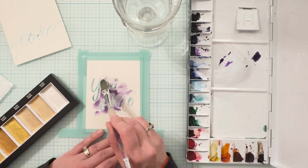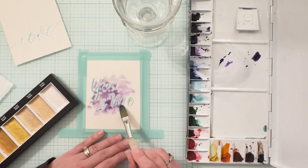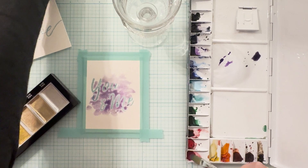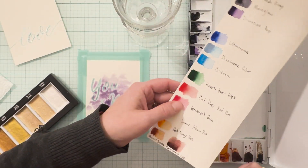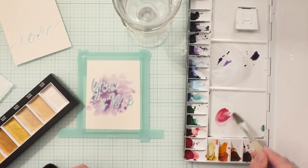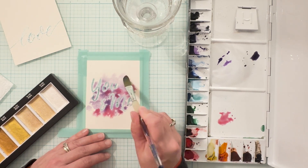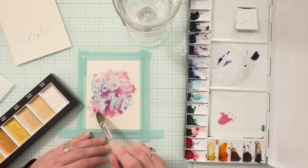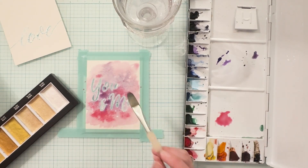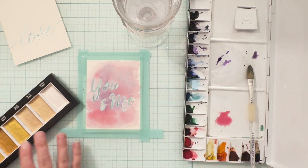The shades I'm using today are dioxazine purple, permanent rose, a little moon glow toward the end, and a little French ultramarine on the second card — these are all Daniel Smith colors. You really can't mess up this design as long as you have put enough water onto your cardstock and apply the paint very loosely to allow it to flow around those words. One thing I noticed: any white area inside the letters — make sure you have painted into those areas, otherwise a letter like E can end up looking like an O. The drawing gum provides a rubber surface and won't allow any watercolor to seep underneath, so don't be afraid to apply paint on top of it.